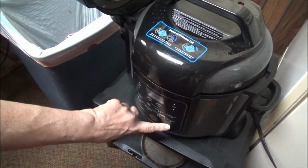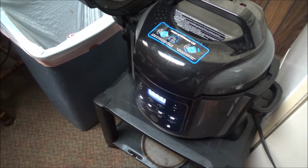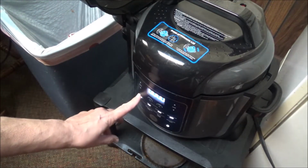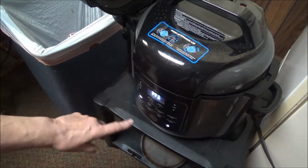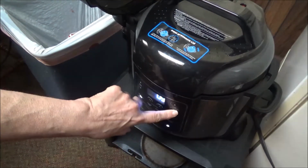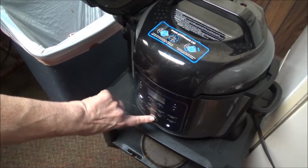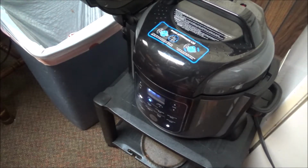Okay, so I'm going to turn this on. I've got to make sure it's on sealing and not venting. Then I'm going to put it on pressure and do this for 5 minutes. Then you push start. All right, so the ground beef is done. Everything is ready except the potatoes. Got the oven preheating to 350, and I will bring you back when I get to the next step.